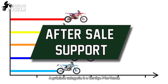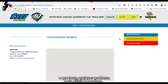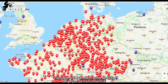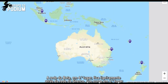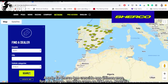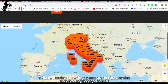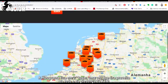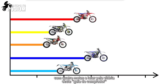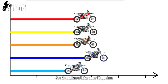The next category is after-sale support. The TM falls behind for having the smallest dealer network globally, making any after-sale issue harder to resolve — whether warranty problems or access to spare parts — and TM also suffers from a lack of aftermarket parts. In fourth place, Beta's network falls just behind Sherco's, which gets third. Sherco's network and presence have been growing in recent years, mainly in Europe, the US, and Australia. Leading this category is the KTM group, with KTM spearheading the list and Husqvarna taking second by leveraging KTM's network. Current standings: Sherco leads with 14 points, while Beta, KTM, and Husqvarna are tied in second with 12 points, and TM has 10.